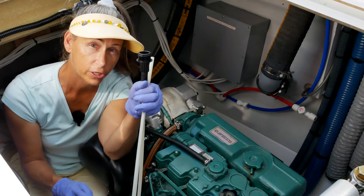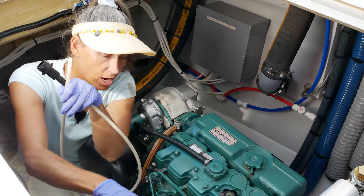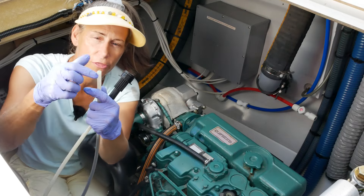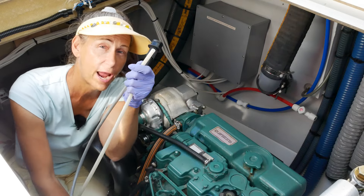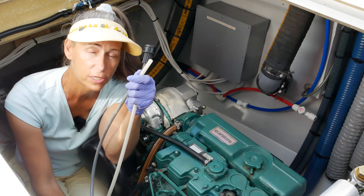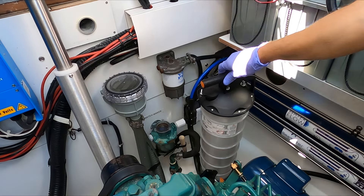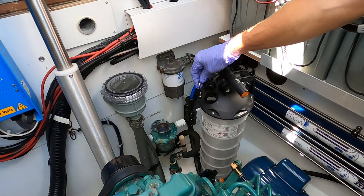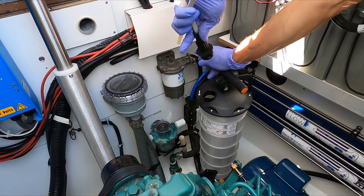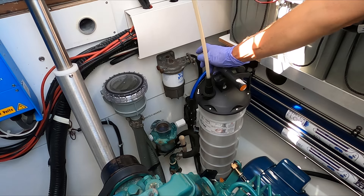We have this big tube here which is going to go in the top of the extractor, and then a thinner tube that fits over it — that's the one that goes to the extractor hose on the engine. I've got our extractor set over here. We pull this guy up, turn it a little for better access, pull this cap off, and just plug the tube in on top. It doesn't turn — it just plugs in.